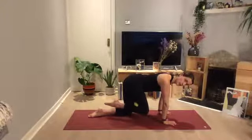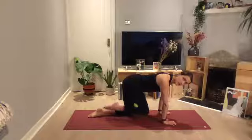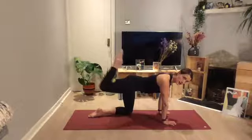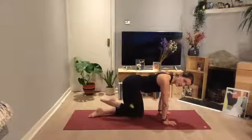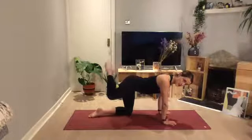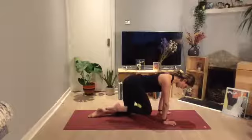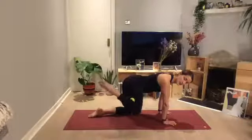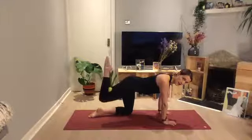Watch the tailbone tucking under here. Then go back to that starting position and let's reverse it: knee comes up towards the chest, lift it up and out to the side, knee down, foot up, and bring it around — keep that torso really flat, and then back down. One more time; if you need to readjust the ball, you can. Up, keep squeezing that ball into the hamstring, out to the side, knee points forward, foot comes down, scoop that leg around in underneath the chest, and then back down. Reverse it: knee comes up towards the chest, up and out to the side, knee down, foot up, all the way around — squeeze the glute and hamstring here — and then come back down.